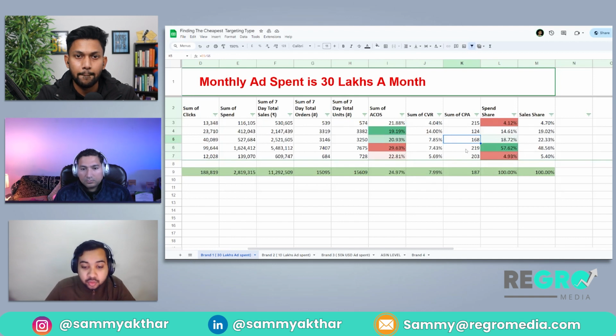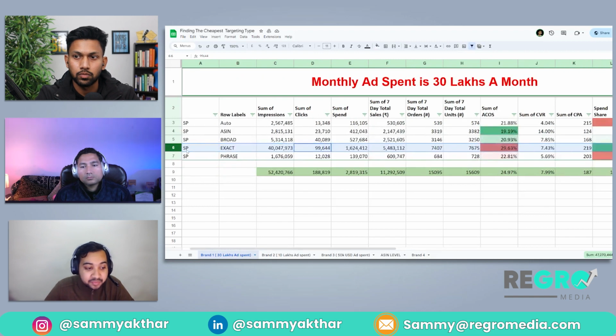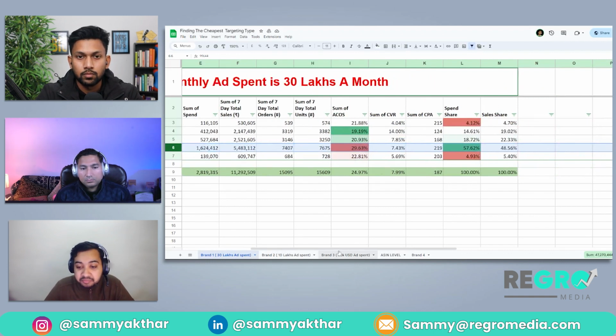Just to add to what you have just mentioned, this is a totally Amazon focused brand and they do not have any offline presence. I think they are doing disasters by focusing more towards exact match campaigns, because for a brand which is just focusing on Amazon, getting as much visibility, getting as much brand presence on Amazon should be their first hand focus, right? And unfortunately this brand is not doing that.